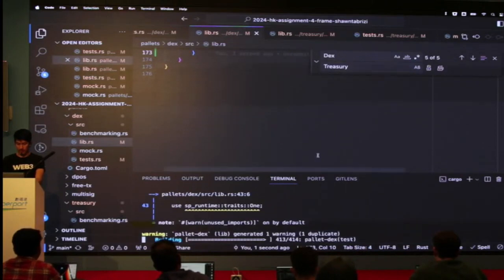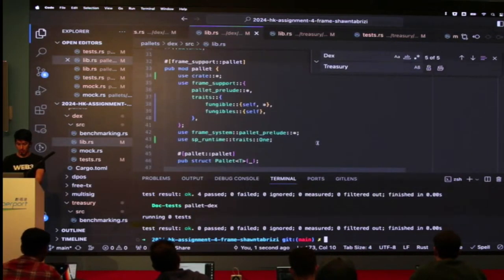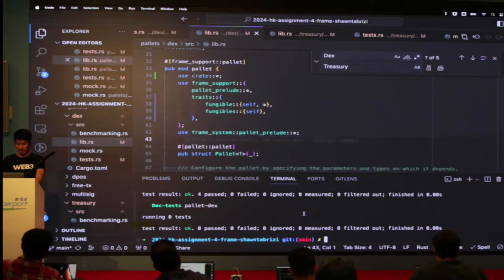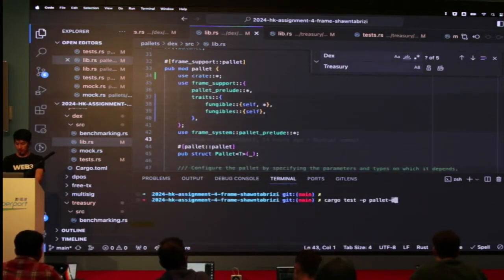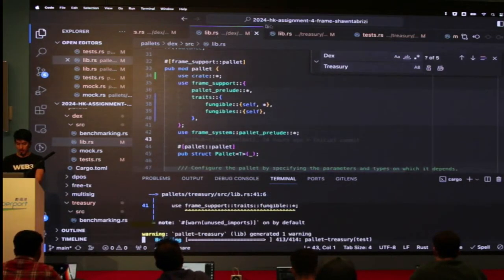Pallet Dex is being compiled, so you don't need trait 1. Okay, and we go back to treasury.